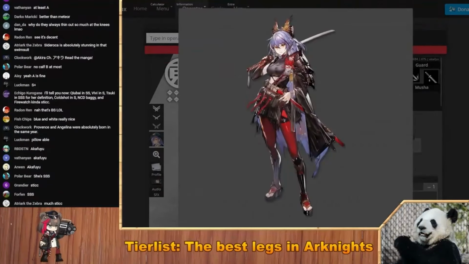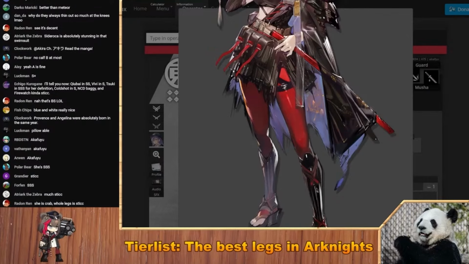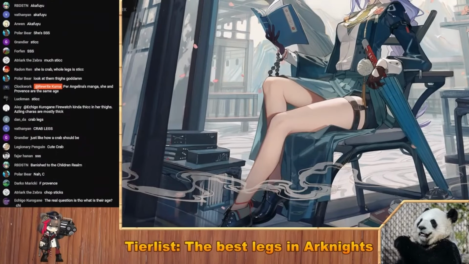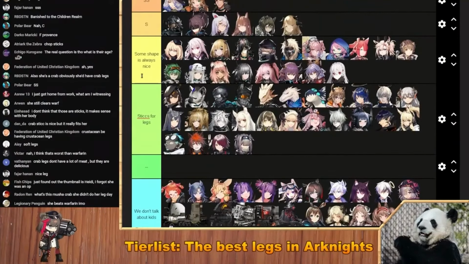Now, Akafuyu. I know that her skin is really good. I bought her skin because of the legs. But her E0 art doesn't show anything. As much as I love those legs, they actually don't have that much size, do they? They don't have muscle. They have a little bit of fat, giving them shape, but they're not fake thighs. She's definitely here, because she has some shaped legs. She's not thin enough to be in sticks, but she doesn't go high.